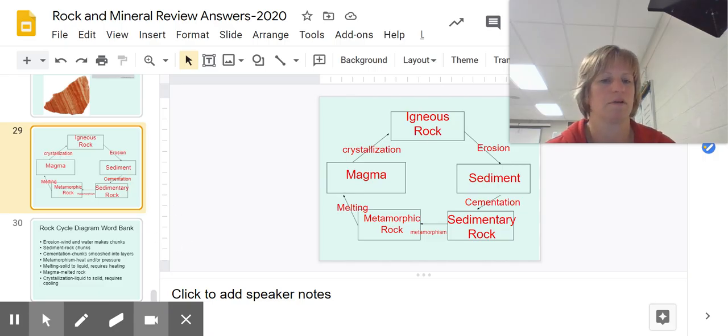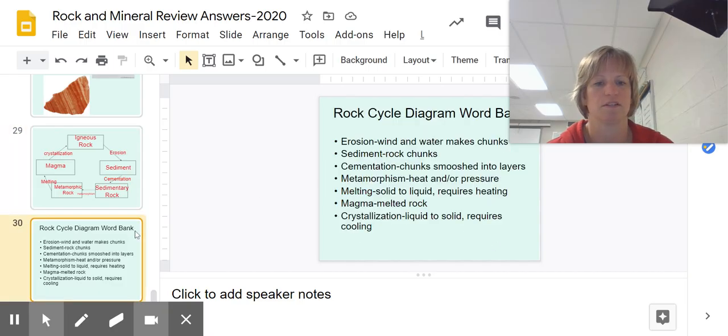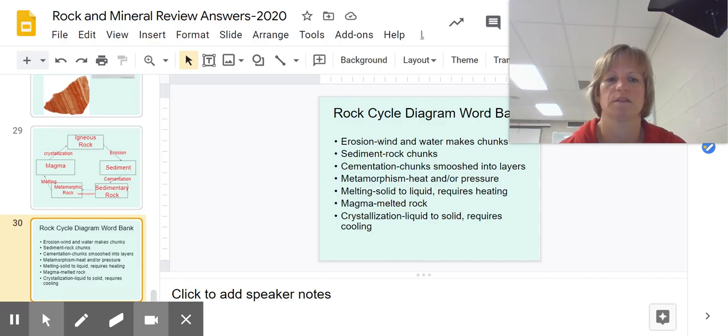Now remember, the rock cycle doesn't really always go in this order. It's all about the right mix of conditions. So let me put that up there. If you need to really get some more things checked there, you can pause at that point, but please study for your test. Now you have everything in one place with this review sheet. It's going to be your main study tool in addition to this video.